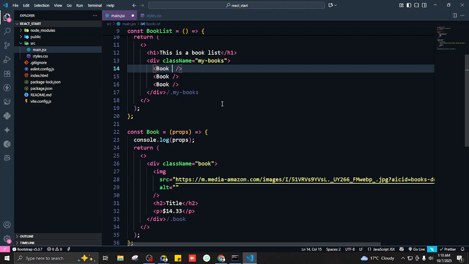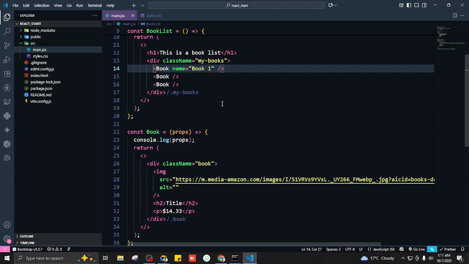So let us do the simple one first. So let's say I'm gonna pass a prop, whatever you want to name it, doesn't matter. Let's say I'm gonna say name. Okay, and then I'm gonna put equals to, and then quotation marks, because name is going to be a string. So this is the format of writing a prop. Let's say I'm gonna say book one. So we have passed a prop, a property inside the first book.